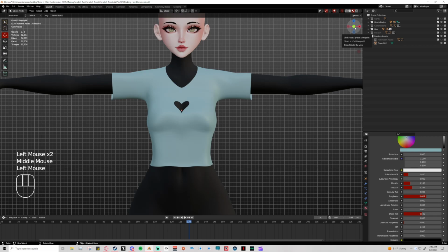That's how I make clothing. Pretty much most clothing is done with planes, in my opinion. Accessories like garters, harnesses, I have a different tutorial up on that. You don't have to use planes, but you can absolutely use planes for stuff like that. But for actual clothing pieces, I think planes is best.